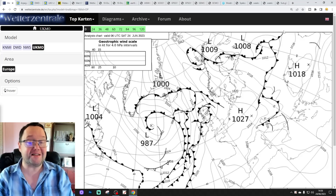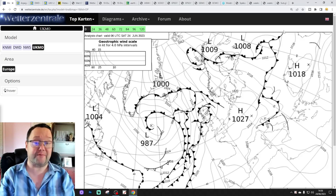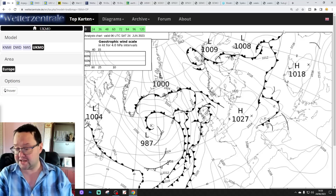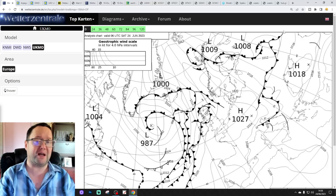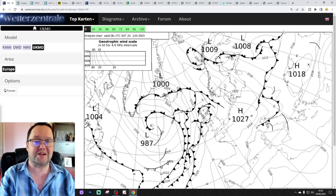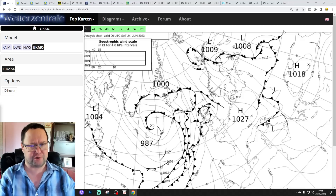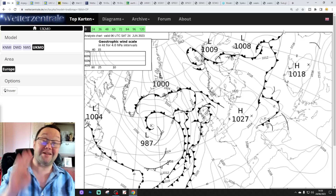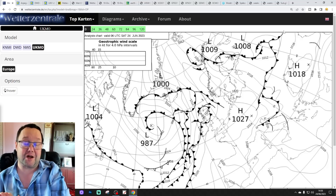Hello everyone, Patrick tuning in to today's fourth and final video. We're going to have a look at weather for the next 10 to 14 days. Day 10 will take us to the 4th of July and we'll be able to extend that beyond that with the extra GFS and ECM ensembles. Later on in a couple of weeks, we'll have a look at the CFS V2 at the end of the video for the next four weeks, getting into the second half of July.